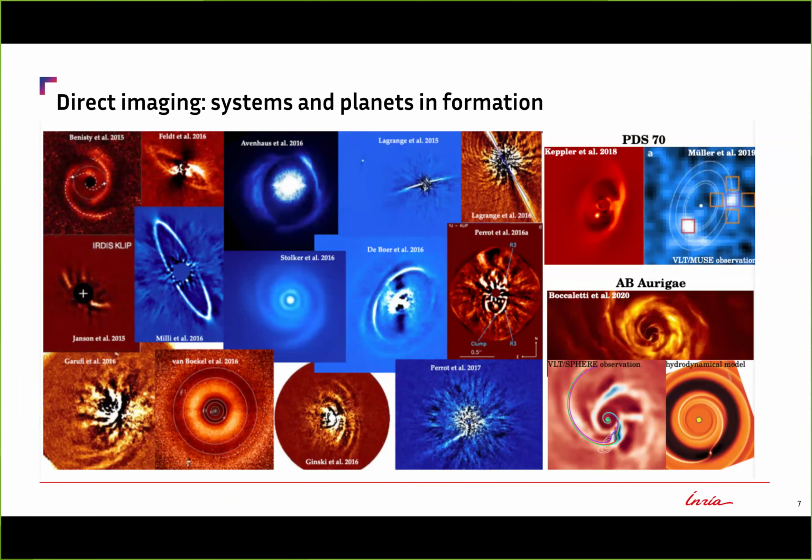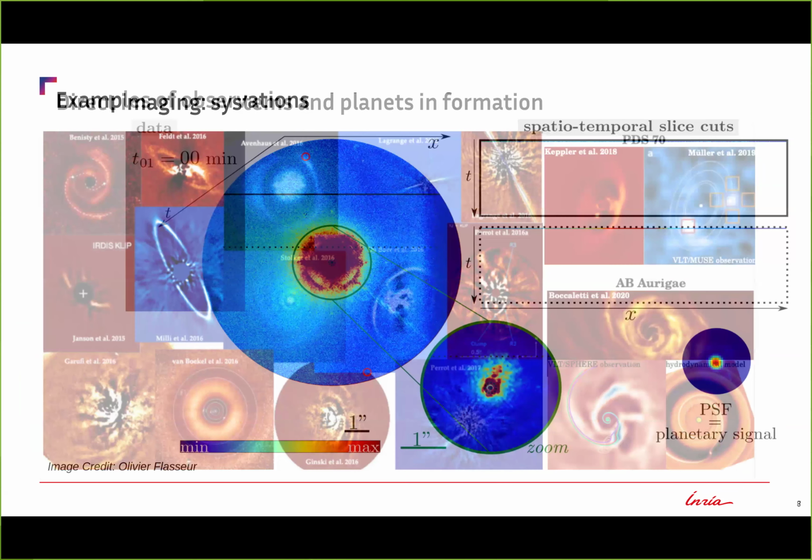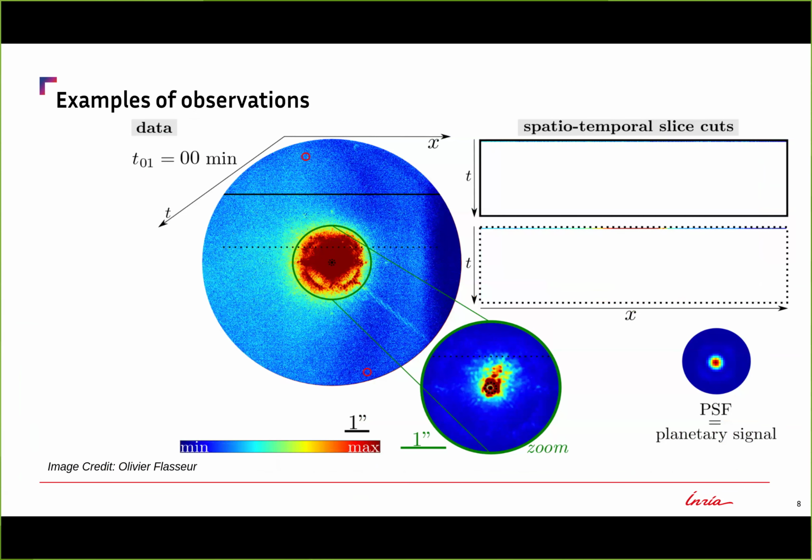If you are able to do that, you can do a lot of great science, but it's challenging to do all of these steps. If we look at an observation in direct imaging, what we have at the center is a very bright signal that is caused by the host star. That's the speckle. There is a very high dynamic range between the intensity in the center of the image and in the outer region because of the strong signal of the star.